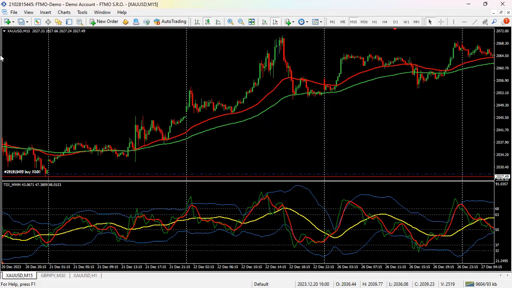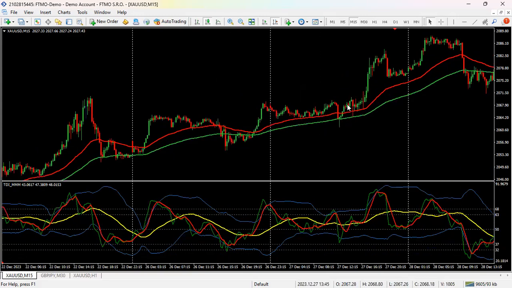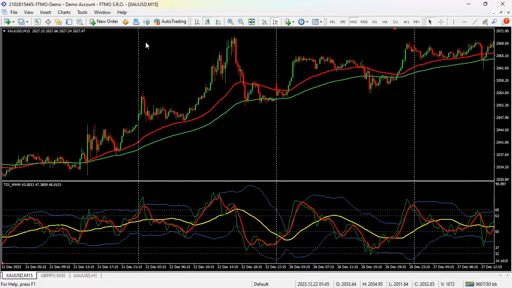For me, it's easier to see because you don't want your moving average to be inside of the move. You want them to be on the outskirts of the moves. You don't want your moving averages so small and so tight that you're getting candles on both sides of the moving average. Things like this will happen, but you don't want the moving averages so tight that you've got candles on both sides of the moving average on a 15-minute chart. That's too small of a moving average. But to each his own.